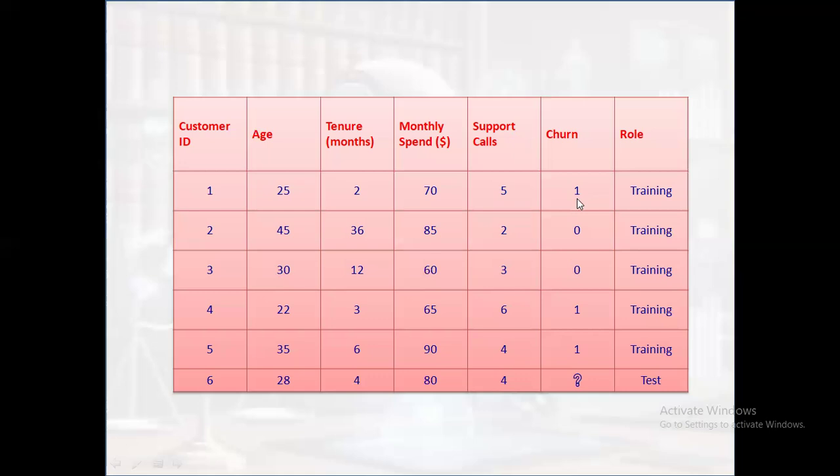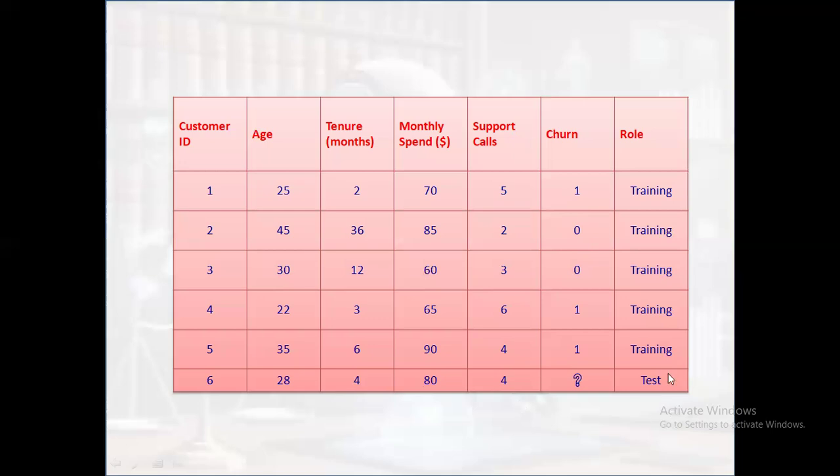The churn label is binary: 1 indicates the customer left the company, 0 means they stayed. This structured data forms the training base for our prediction model. These labeled examples are essential for the KNN algorithm to compare the new customer with similar past profiles.